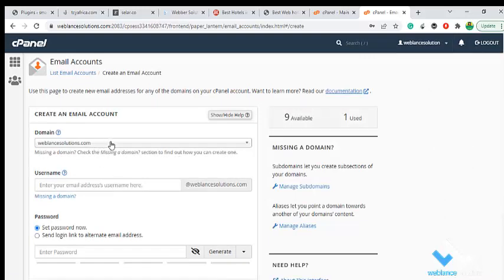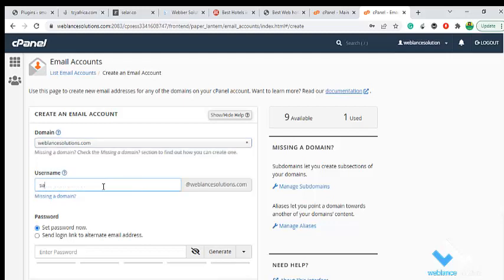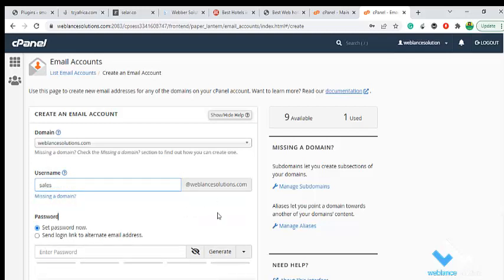This is the domain. If you have other subdomains, you will see them here. We are creating email for this. So let's say sales, just the name you want. You can decide to use info at your domain name.com, or if you have workers, like 1 to 5 workers with you and you want to create a company identifier email for them, you can simply write their name, like Mike at weblancesolutions.com, like Kenny at weblancesolutions.com, like that. So now let's say sales at weblancesolutions.com.